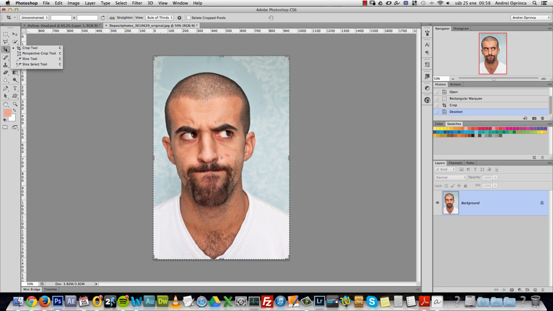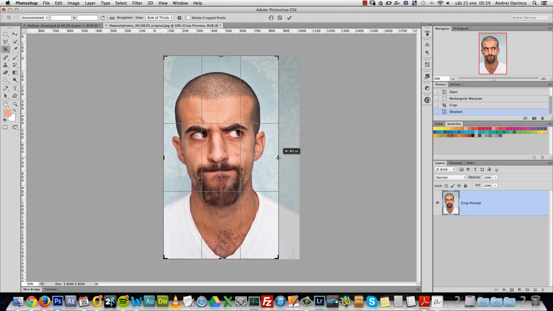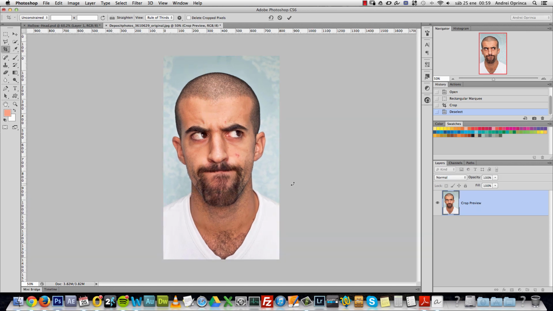I also want to use the crop tool because I want to center. You can see this part here is wider than this one here on the left. So I want to get rid of that part there, something like that. Okay, and let's leave it how it is. And now it looks a bit better.